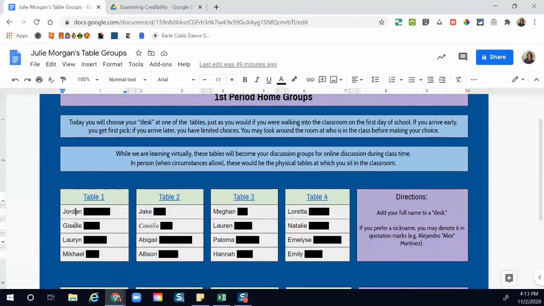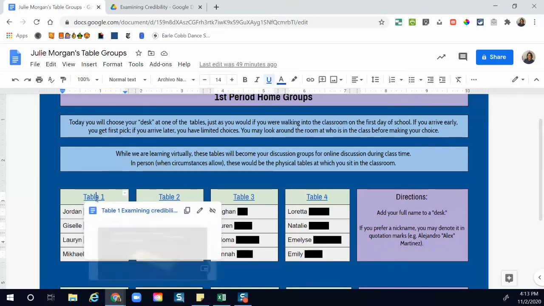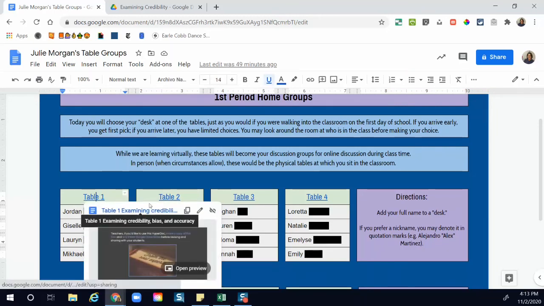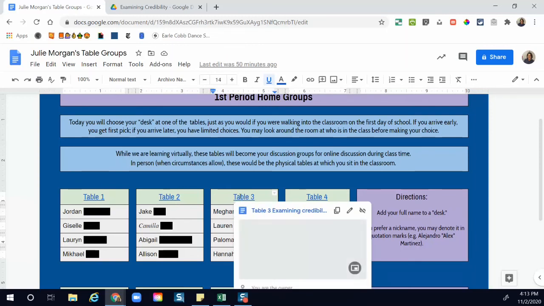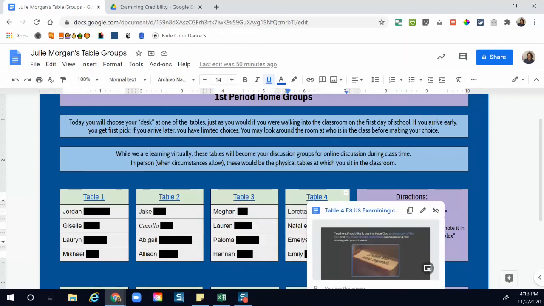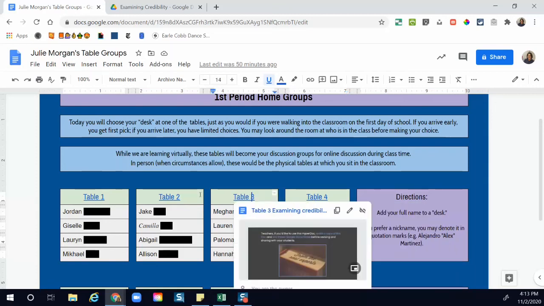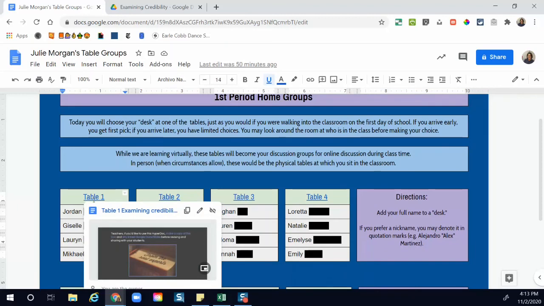And now Jordan, Giselle, Lauren, and Michael can go right here to this doc and work on it together. I've also made a copy for, I'm sorry, this is table 1, but it should say table 2. But I've got another copy for this group, and for this group, and for this group. So they can all have their own document that they collaborate on. And it's linked here so they know where to find it when they're working on their assignment.